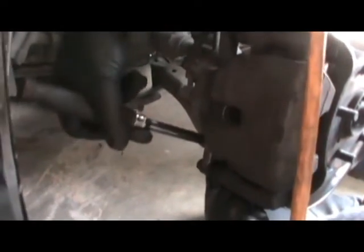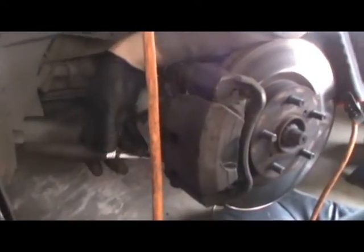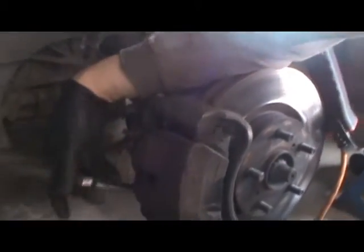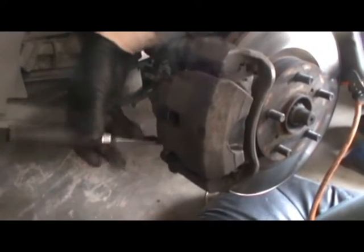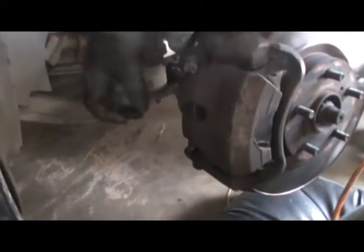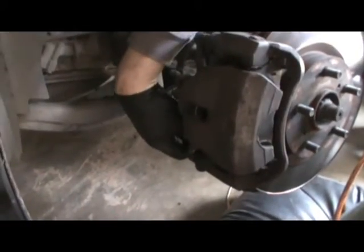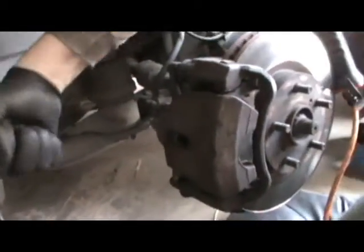You can use a wrench if you have the smaller Craftsman wrenches. Since you don't have a lot of leverage on the smaller Craftsman wrenches, they're just average everyday wrenches, double wrench them. I'm sure you guys know how to double wrench them. You just put the round part of the wrench on this end, and then you get another wrench that's usually a little bit bigger. Wrap it on this end. That way, you've got the double load.